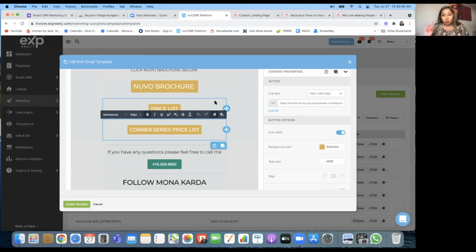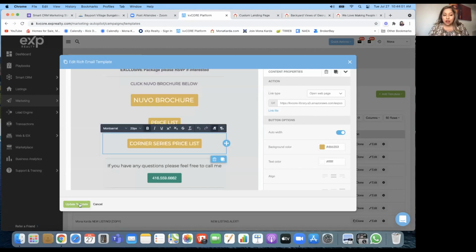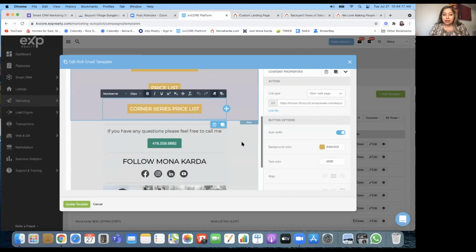And once you do it once, you don't have to keep doing it again. All you would have to do is, well, I clicked on the edit button over here, but if you had clicked clone, you could just clone it, and then each time you would call it something different. You could call it the Bay Point Village Bungalows and Towns, or whatever the next property or venture is going to be.